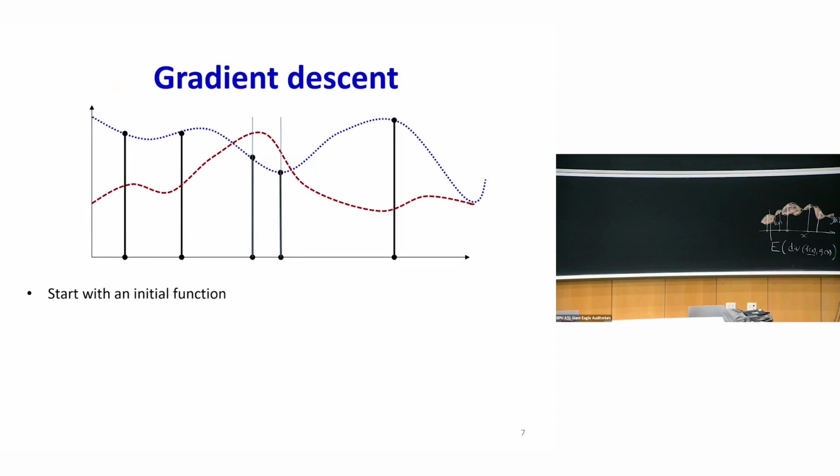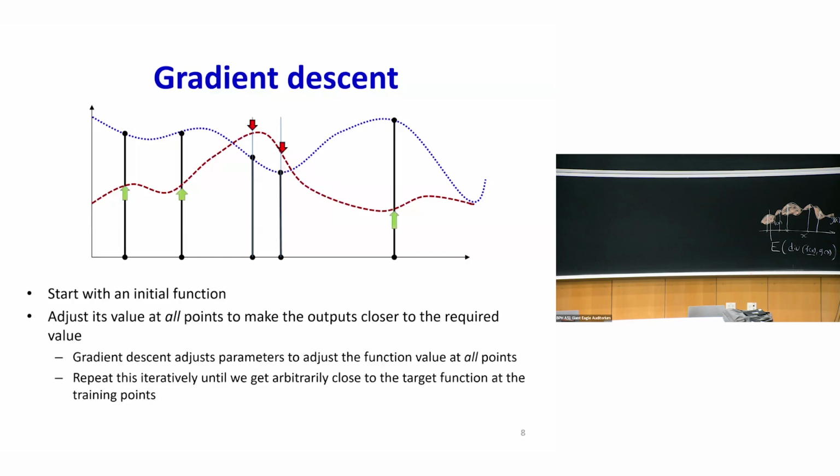We start off with an initial function. When you initialize your network parameters, it's going to compute some odd function shown by the dotted red line. And this initial function is going to be lower than the target function at some training locations, and higher at other locations. And so we're going to adjust the network parameters to minimize the error over the entire training set, which means that our adjustment will attempt to increase the value of the function where it lies below the target value. So it would try to increase the value of the function here and here and here, and decrease the value of the function here and here.